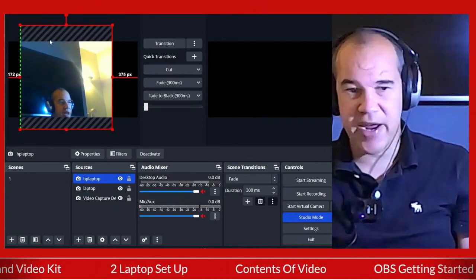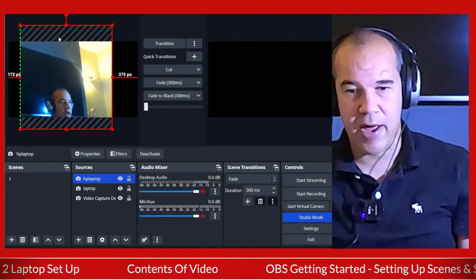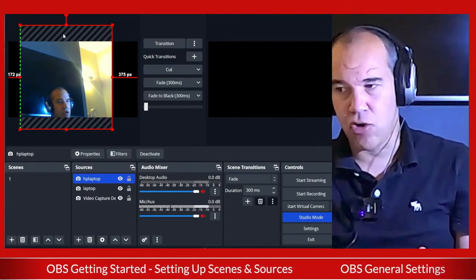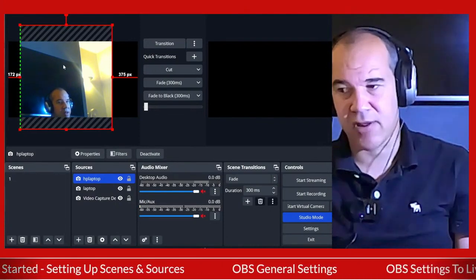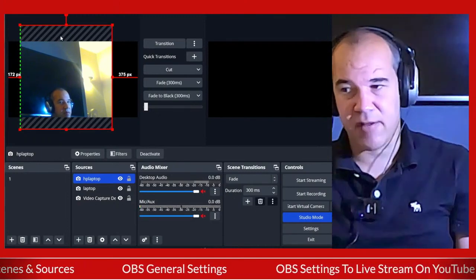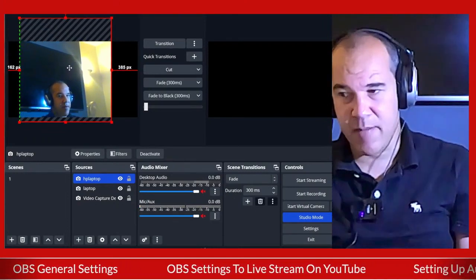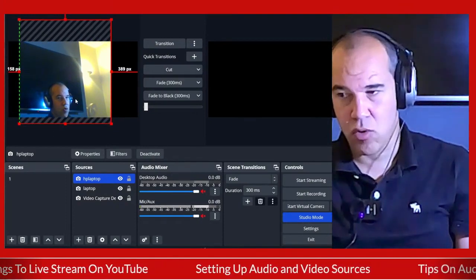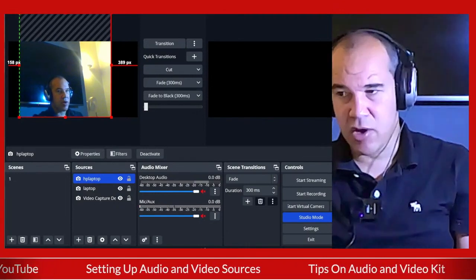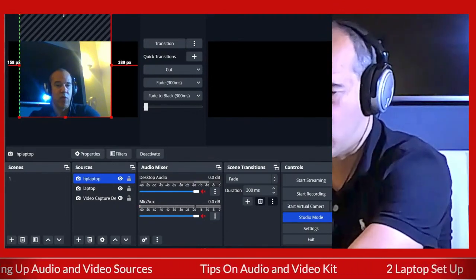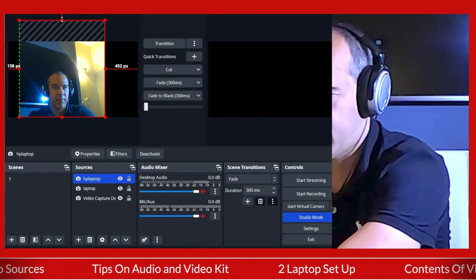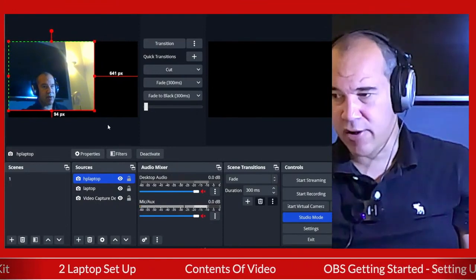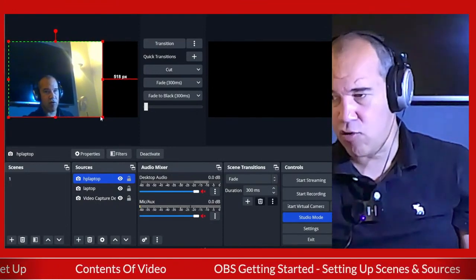Where you've got the funny shaded areas here, this means part of your camera scene is not showing on your display screen. This is in studio mode at the moment, so this means you're actually cutting off part of the area. So if I move this up, you can see now my head and shoulders is showing, whereas before only my head was showing. So you can crop this down in terms of what you want in your scene. You literally just use the Alt button and then you can size the camera as you want.